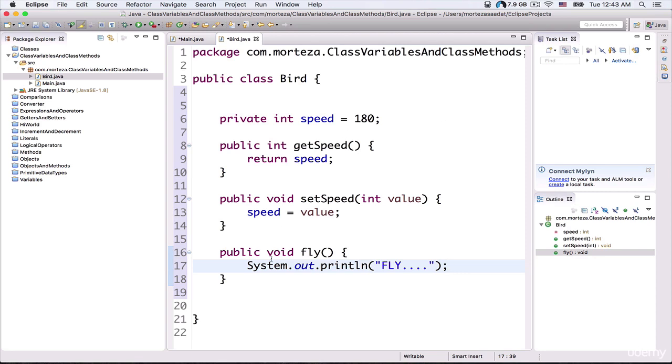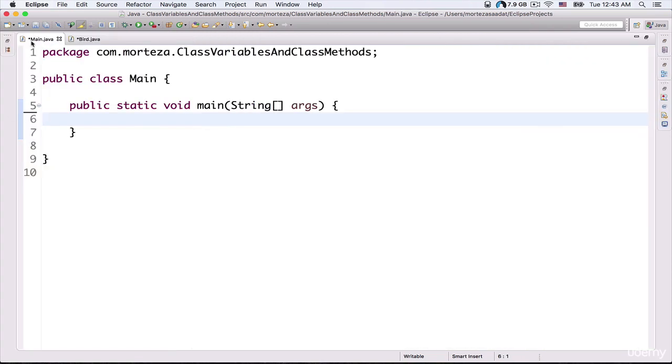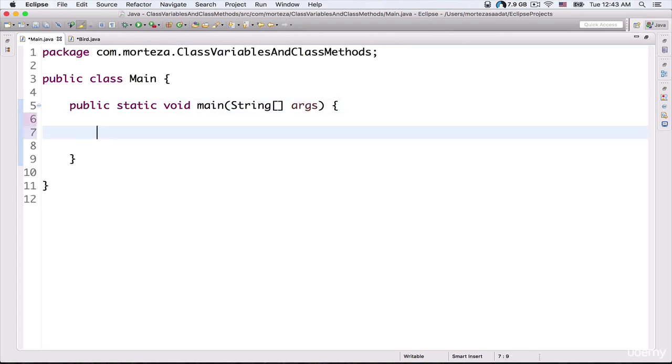So now I want to create bird objects from this bird class, okay? So inside of this main class here, I just need to double click on this Main.java tab here in order to make this editor area much wider. So now I want to create bird objects from this bird class. So first of all, I need to refer to the name of my class, Bird, and the name of my object is myBird. And then I put an assignment operator here, and then I use this keyword here, new. And then again, I refer to the name of my class, and then I put in a pair of round brackets after my class name, okay?